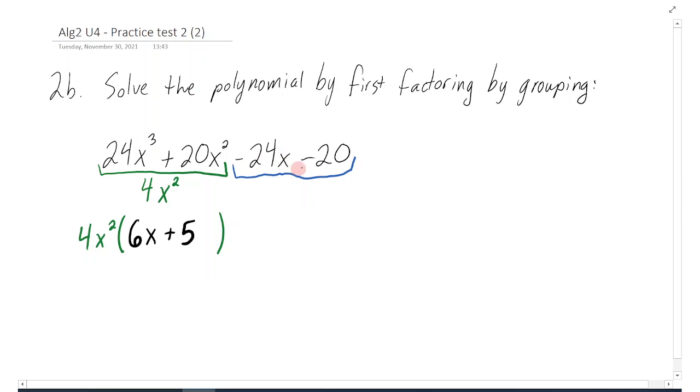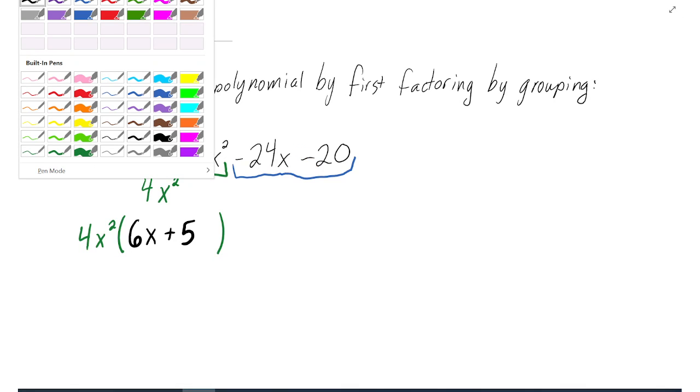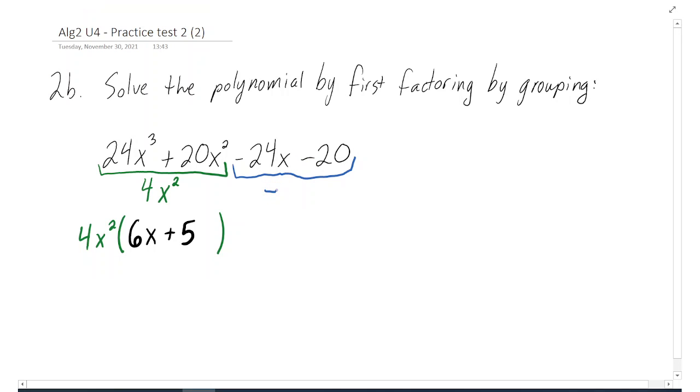And so we need to get the negative 24x minus 20 to look like 6x plus 5. Now this tells me that first, we need to make this positive, right? This is plus 5, but this is minus 20. So we are going to factor out a negative number. And what negative number are we going to factor out? Well, look, we have 24 and 20 here. Oh, look, we have 24 and 20 here as well. So we're just going to factor out a negative 4. So there's our negative 4, or minus 4.